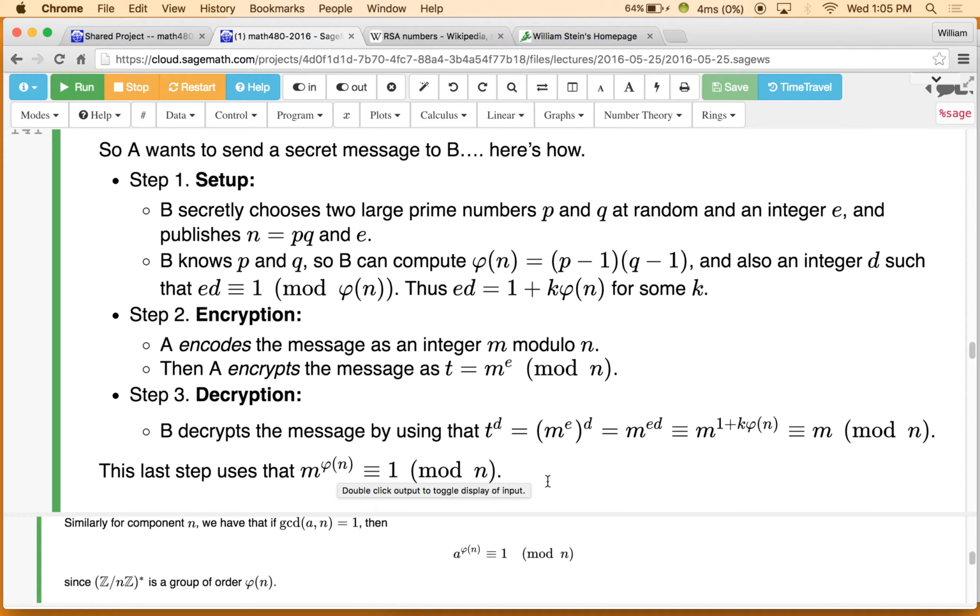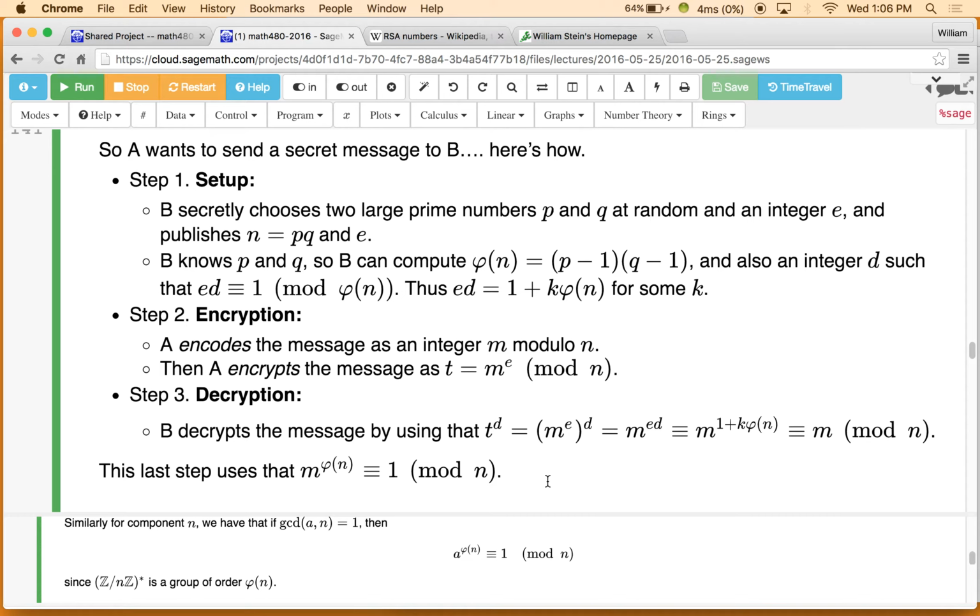Okay, so in summary, you set up your crypto system by choosing two large prime numbers and multiplying them together, making that available along with some encryption key e, some number e. People can then send you messages by encoding the messages as numbers mod n, and then sending you m to the power of e mod n. You can then decrypt the message by simply taking the message and raising it to the power of the one secret thing you know, d modulo n. That's it. So it's a public key crypto system. You make your key public, people can then lock messages using your key, and only you can decrypt those messages.